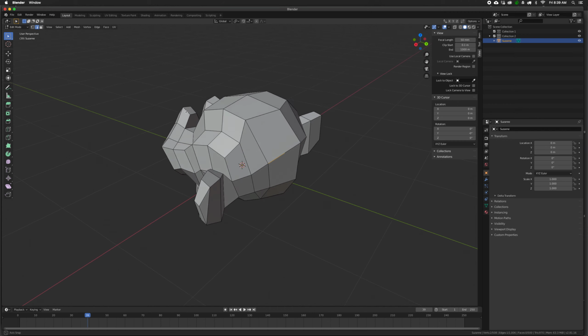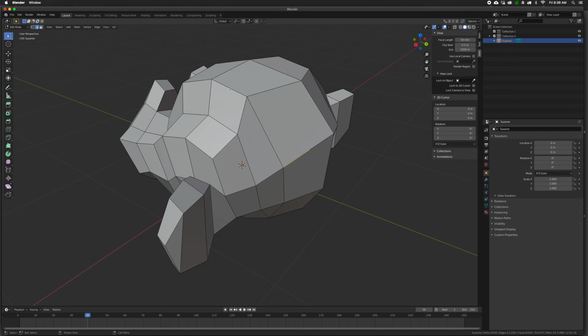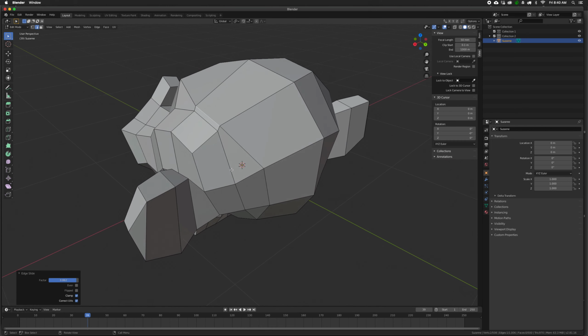Let's look at edge slide, which is the second one. So I'm going to click on this edge, go up to my edge mode, and choose edge slide. Again, very similar to just grabbing the tool, but it's kind of isolating it along 2 axes only. It's going along X and Y, sliding along those axes. Okay, not so exciting.